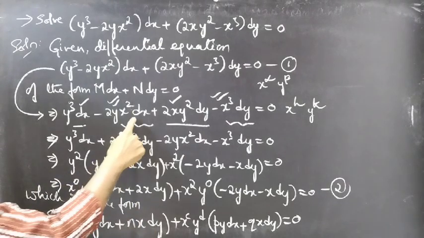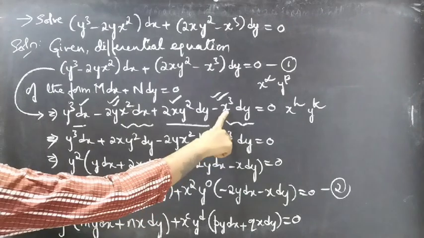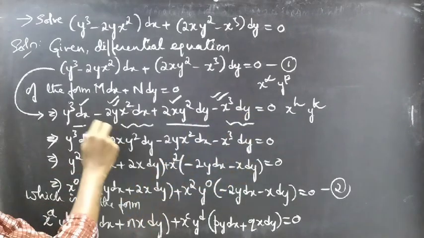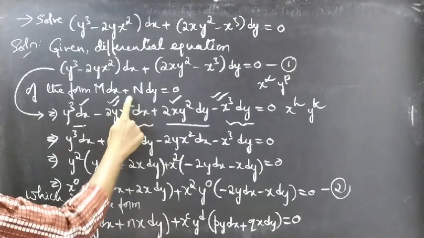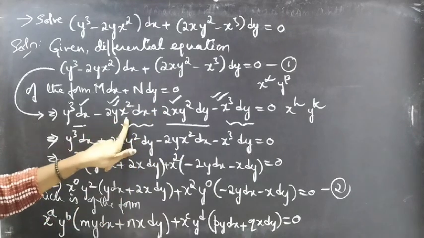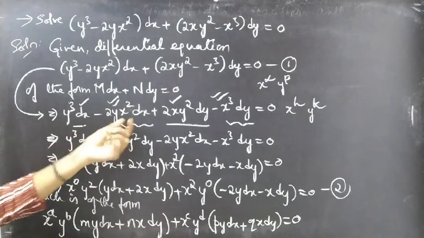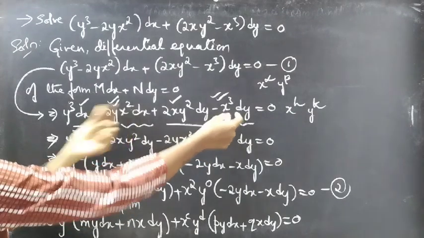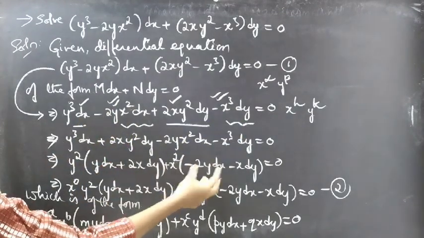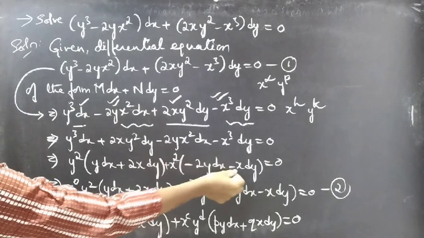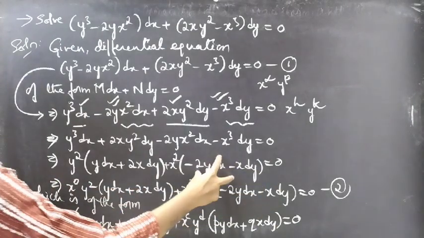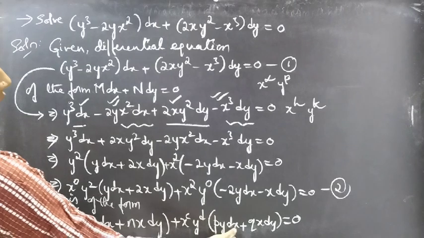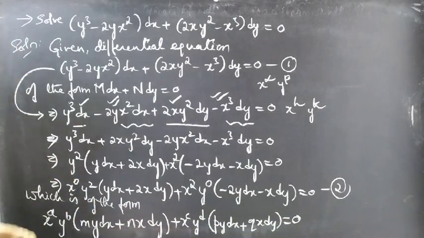Okay, likewise here also, see you're having x cube dy here and you don't have any x cube or x square in these terms, so you have only x square in the quotient of dx, right? So we can take x square common, so that by taking x square you'll get something py dx plus qx dy form. I mean, you'll get an expression of py dx plus qx dy form.